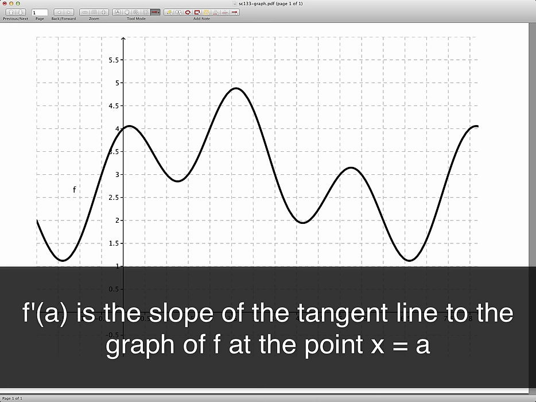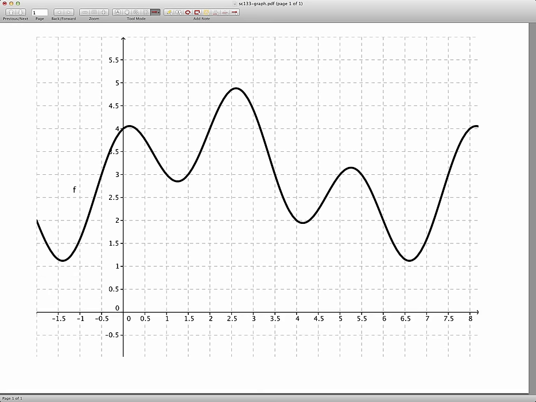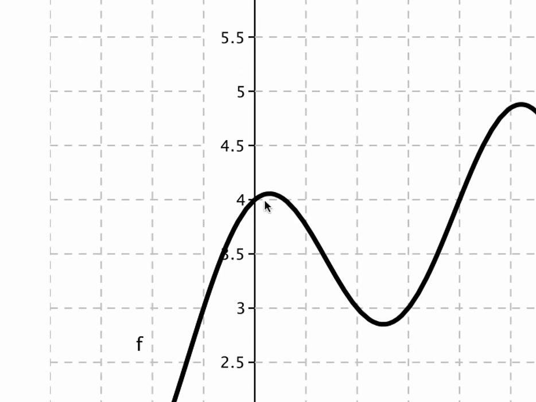So for example, if I wanted to calculate f prime of zero, that would be saying if I went up to x equals zero, that's right here on the y axis. It looks like around y equals four, but x is equal to zero. And drew a line that touched this graph right at the point zero comma four, right where the graph goes through x equals zero. And that line follows the overall direction of the curve at that point. Then its slope should be the value of the derivative of f at zero. Let's do that specifically.